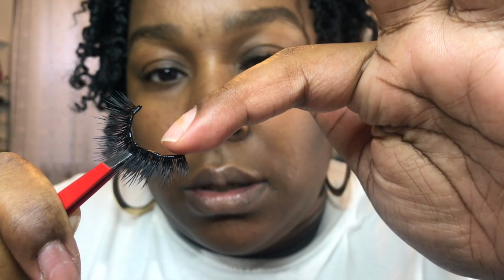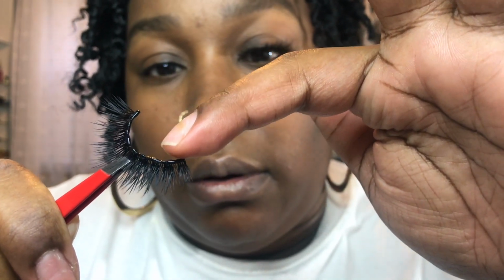I wonder if there's a way to check without ruining things. Oh, yeah. So, I touched that and it kind of didn't come off on my finger, so then I know that's ready to go. So, again, I'm going to place it on that line. I know that's the closest to being at my lashes. I like to put it right on top of there. Make them look like they're coming right up out of my lash line.